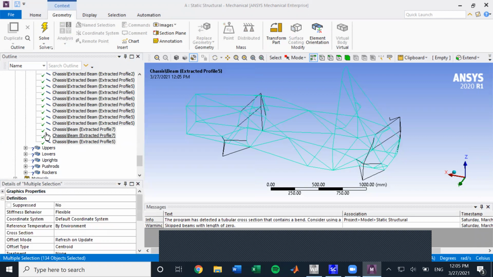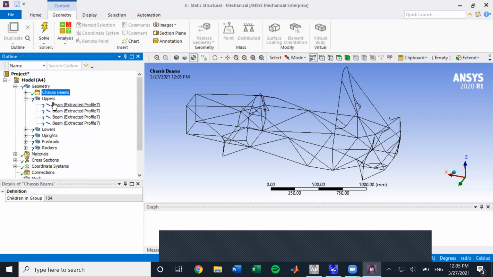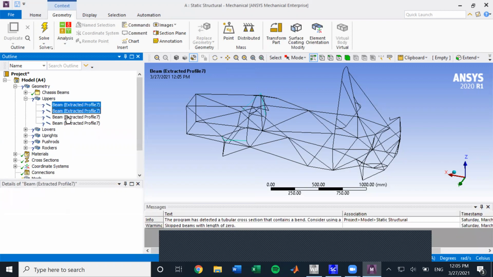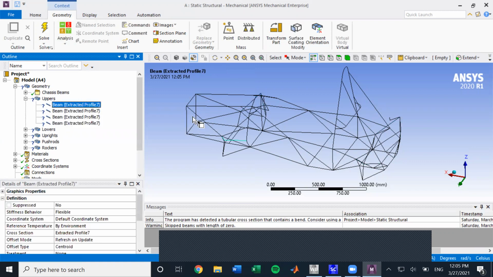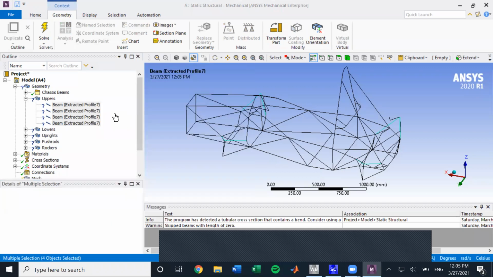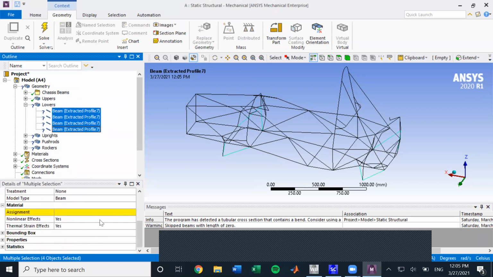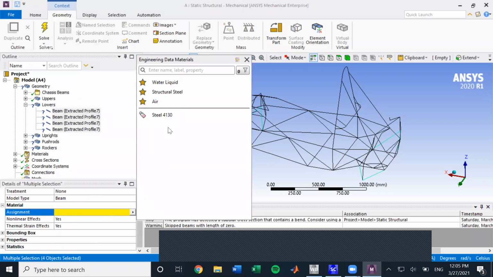Once we do that, we'll see some nice little check marks. Just a quick tip, the fast way that I'm selecting all of these beams rather than control clicking each one is you just click the first one, hold shift, and then click the last one and it'll select all of them in between. That's a helpful tip. So we're just going to go through and define all of our beams as 4130.